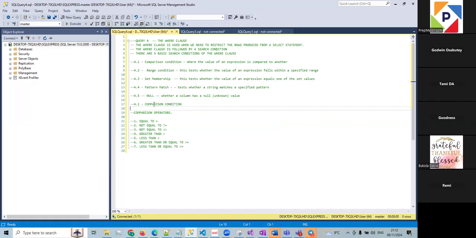There are various versions of the not equal to sign. We have greater than, less than, greater than or equal to, less than or equal to. These are some of the options that we looked at last week. Now we are going to look at the very first one, go into this, and then see how we can actually put this into practice.